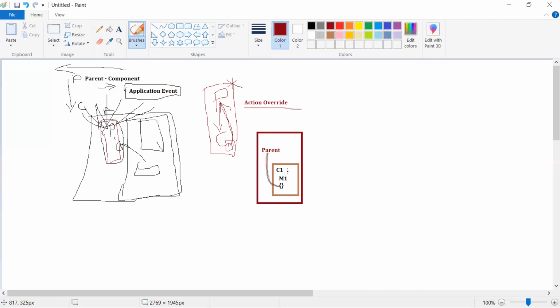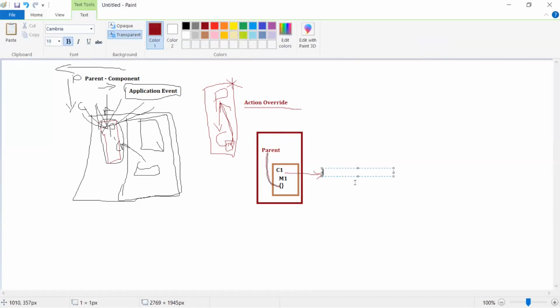So how can we do that? In the child component, I need to enable something. What is that? I need to use the aura colon method. If I use the aura method tag, that means the parent has the flexibility to access the child component method directly from the parent controller. That means the child now has open access to the parent if I implement an aura method.